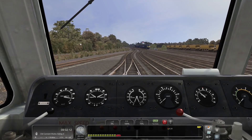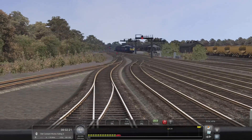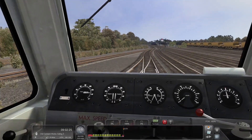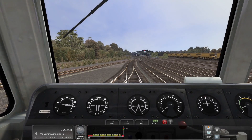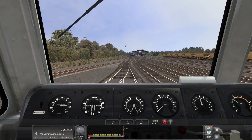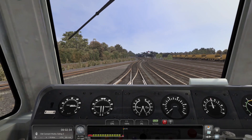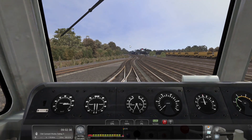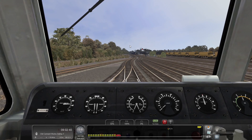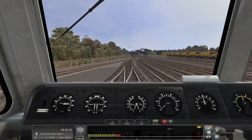We can see we've just got that HST pull in there. We've got a red signal, so what we can do is just pull up to that red ahead of us — I can see it in the distance just here. Let's put the power down and get moving forward. We do need to be quite aggressive on the power.